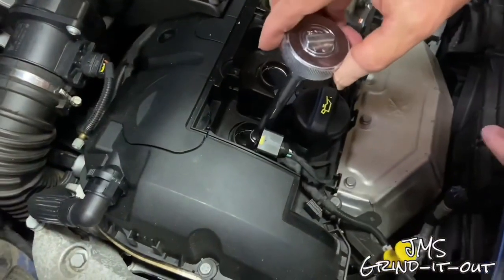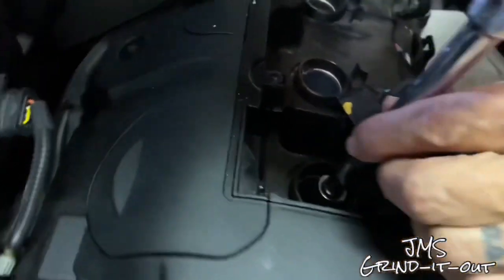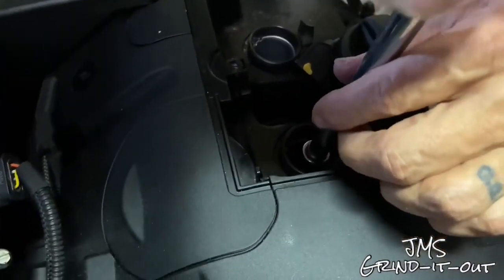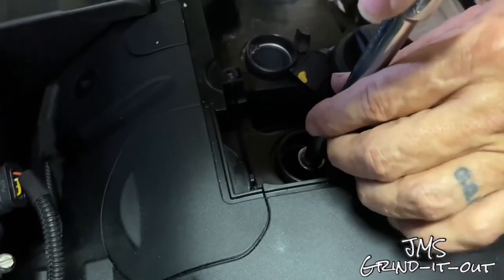Start putting your spark plugs back in. Just get them hand tight. I'm not going to show you all four. Just put them in one at a time. Get them hand tight. And then we're going to go to the torque wrench. I'll show you how to do that.